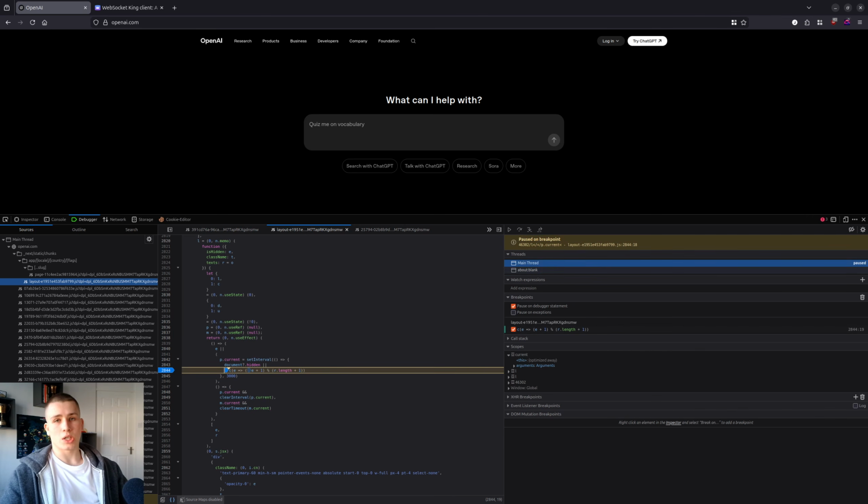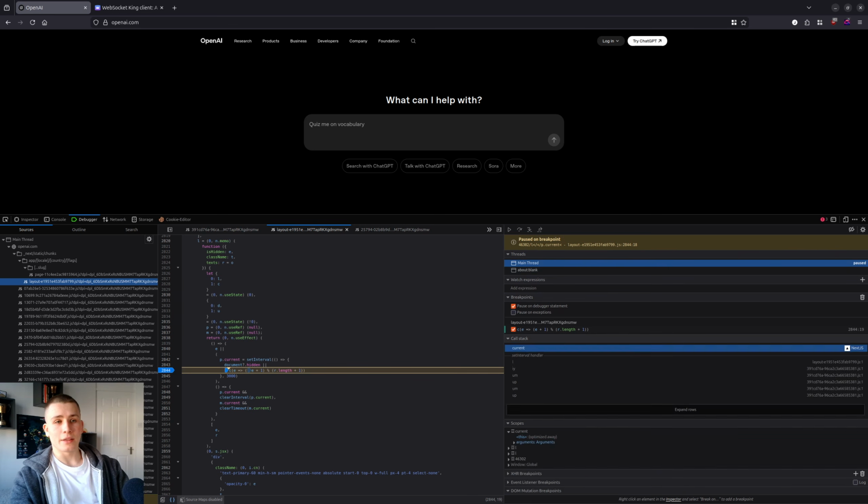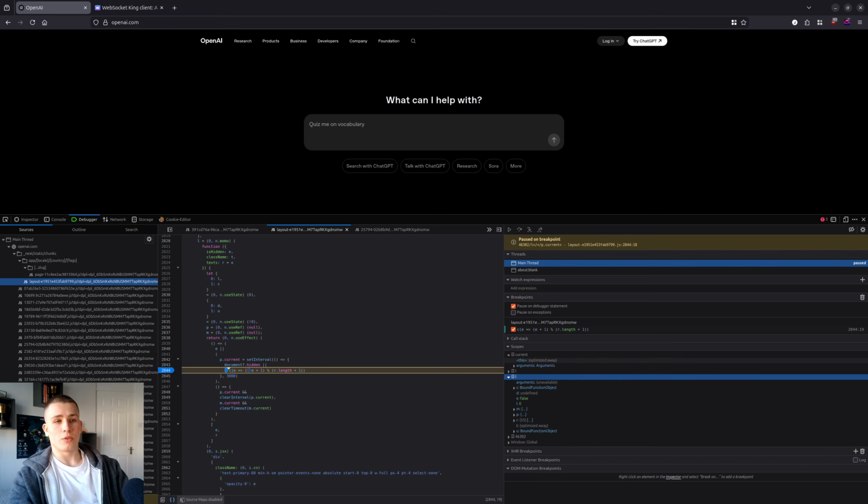And iframes in JavaScript have different threads. So a thread is just like the code execution, as the interpreter is going down. In this case, you can just imagine a thread being like two interpreters going down as two threads. So we have multiple places to stop. In this case, we've stopped the thread there. Each web worker has its own thread. A web worker is something that a script can spawn out to run something in the background, and that has its own thread as well. And it's common for applications to be multi-threaded nowadays, using multiple cores of your processor in order to speed up performance and efficiency. And apart from the call stack, you can also see some of the scopes here.